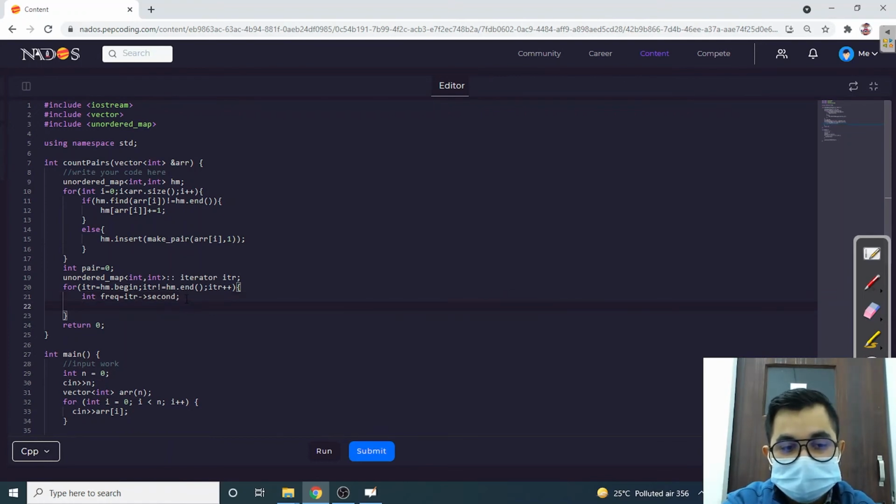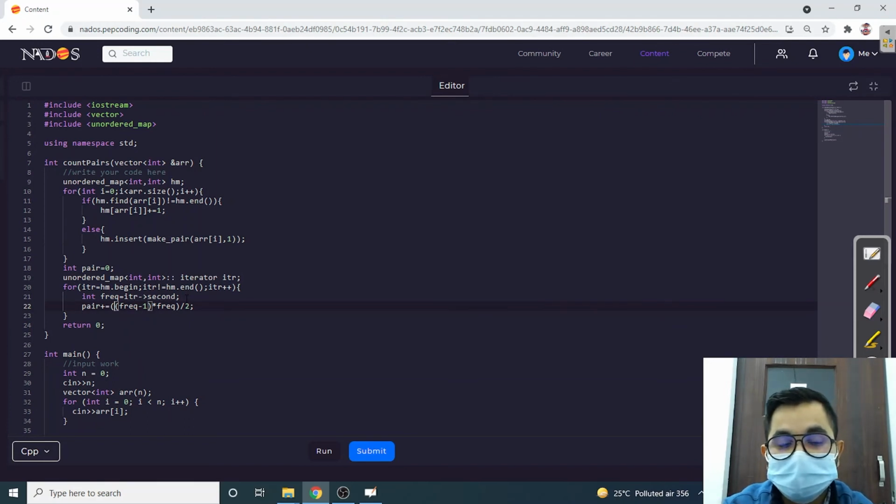Now what I'm going to add is the sum of freq minus 1 natural numbers. So for this, a simple formula: freq minus 1 star freq divided by 2. Now don't ask me where this formula came from.